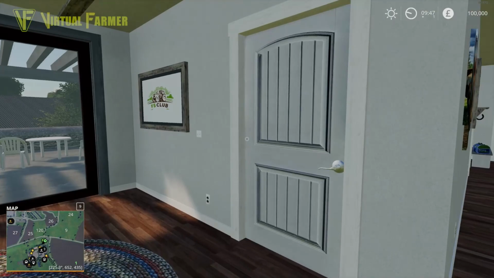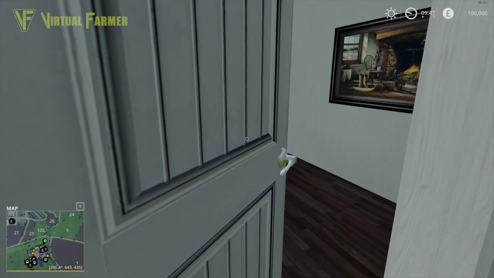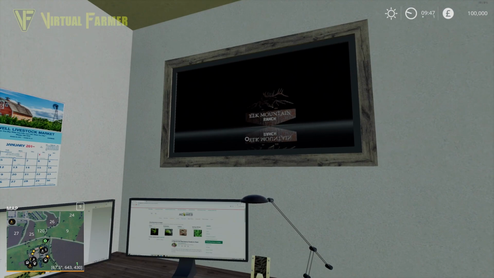Doors open everywhere as you'd expect. Normal, high quality of everything, and just going and having a quick look around. It's very, very big. There we go. And this is what I mean. We've got this Elk Mountain Ranch iconography all the way through here.